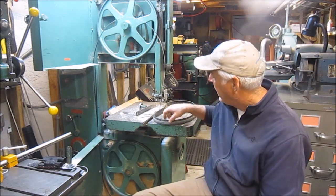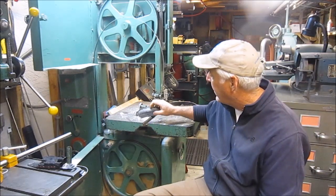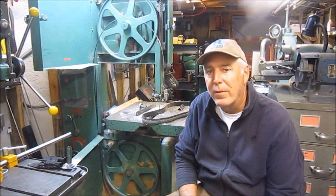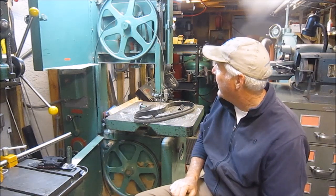So tonight's gonna be quite a bit of video on new tool purchases that I just recently did. And it's early in the week. I hope to get a little machining in, but I don't know. We'll see what happens. As you can see, my bandsaw behind here, got a little work to do. I was doing a quick little job the other day and decided to turn the RPM up to 3000 on the blade speed, and that was a little too much and blew a tire. So I got to get back in here and wrestle that tire back on there.